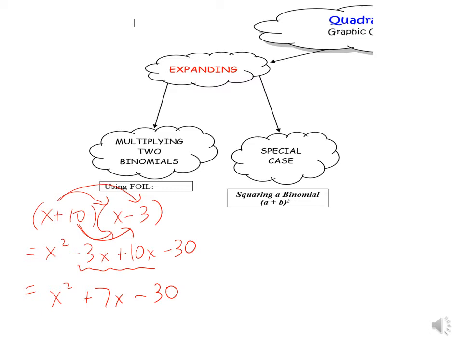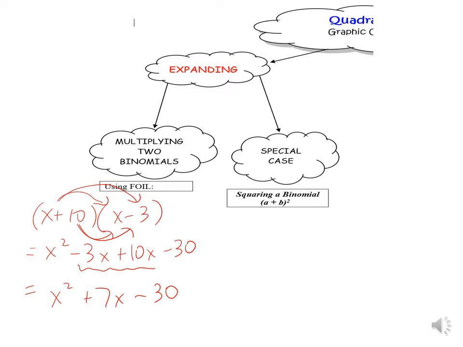And just as a quick review, if I was to ask you what the y-intercept is, hopefully everyone's saying negative 30. And if I asked you the direction of opening, hopefully you're saying up because the a value is positive, and so on. Now moving over to our special case.